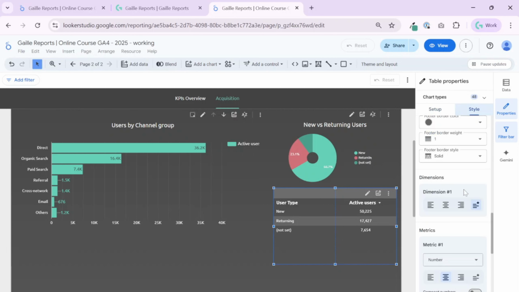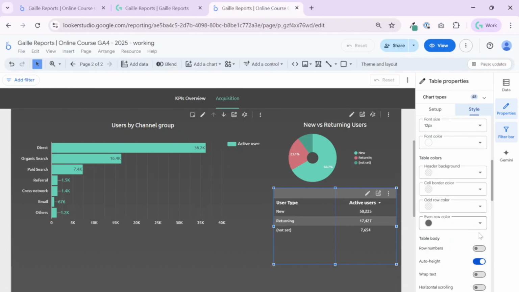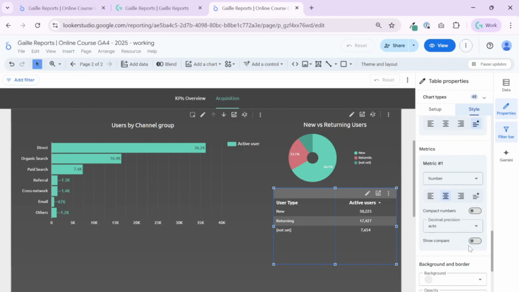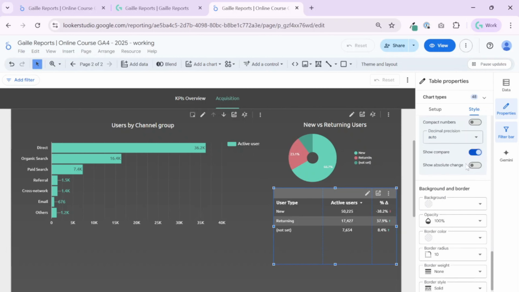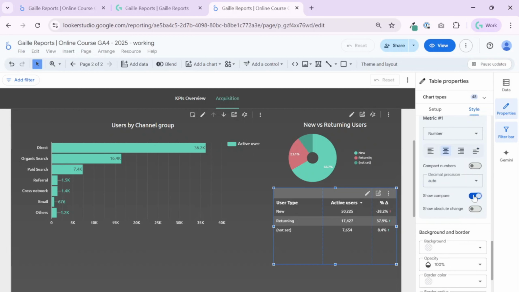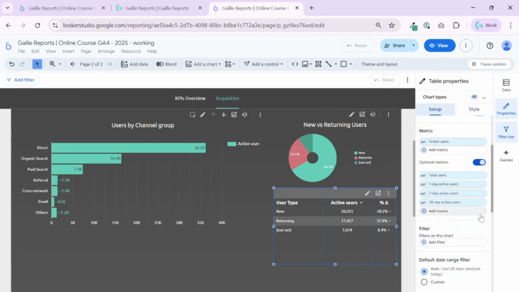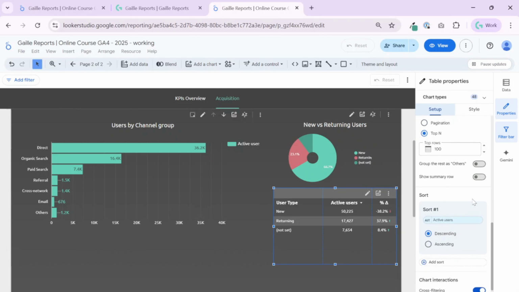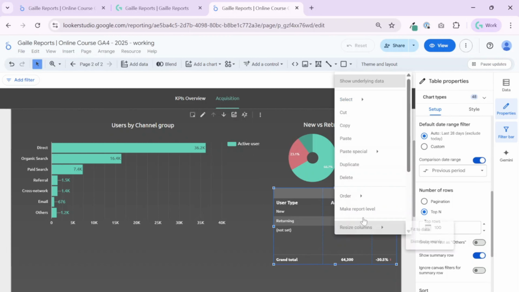And what I want to do here more to make it more beautiful, maybe I show comparison. Yeah, this is what I want to show. This is what is important, and this was the reason why we didn't see it, because we switched it off for the previous table. And I want to find one more thing here that I want to show you. Let me find why I do not see it. Show summary row. Yeah, I see it.